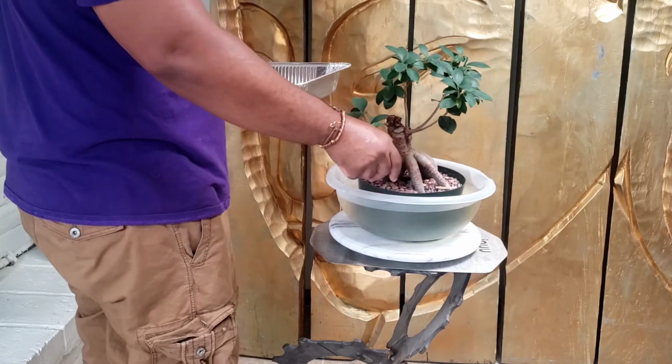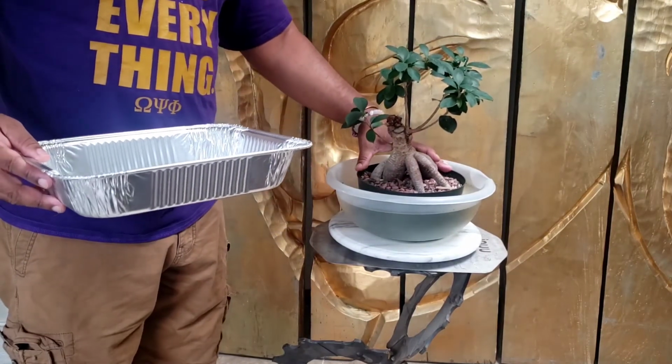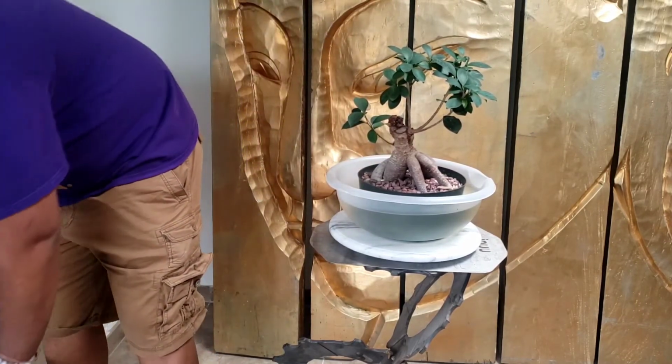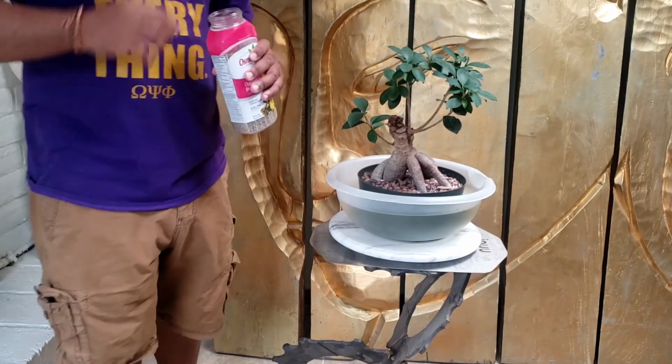You see how it's floating? That lets you know your soil is real dry. But there's air in there, so that's a good thing. You want to keep air around your roots. Number one cause of root rot.